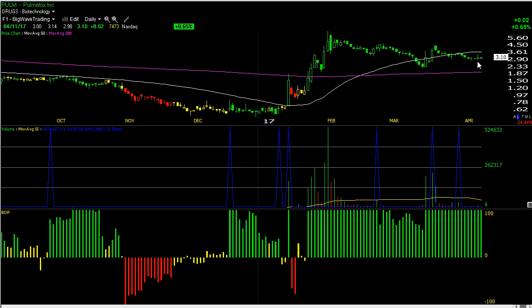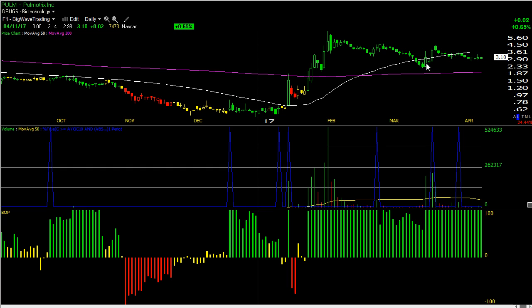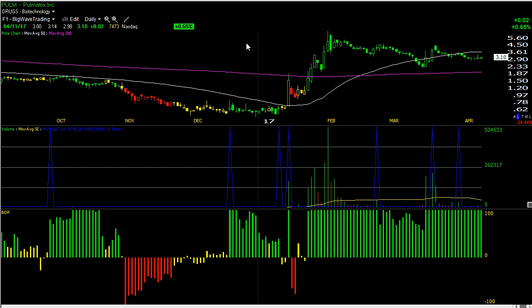Going along, PULM, limit order at 310, stops at 281, and right now it's 232, which is this low day right here. I really don't see how that's going to come into play. I really don't think this thing will get below 268 before it runs into problems. No matter what, I want half my stop here, and for now I'm going to keep half the stop here. I really hope that it doesn't get back that far, even though I'm only putting $1,000 into the position.